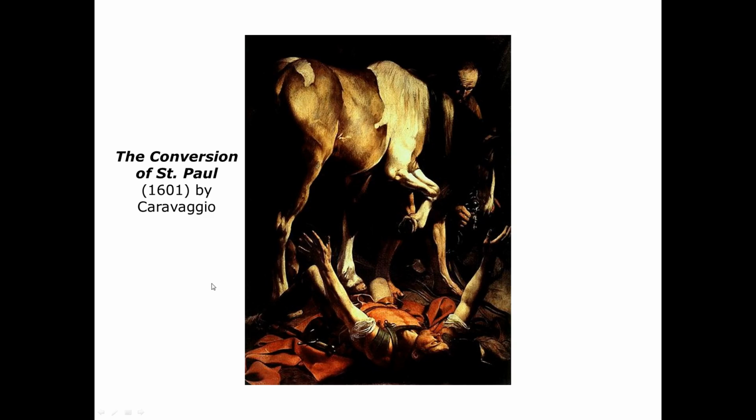Some of the great Baroque painters like Caravaggio, Rubens, they would use this technique to perfection. You can see the conversion of St. Paul. You have a horse and a person on the ground, well lit, and this is the conversion of St. Paul, where the story is that he falls off a horse, is temporarily blinded, and then he kind of sees the light, kind of similar or parallel to this idea of having almost like a near-death experience, a tragic experience, but then you're somehow illuminated, and you see things in a new perspective.